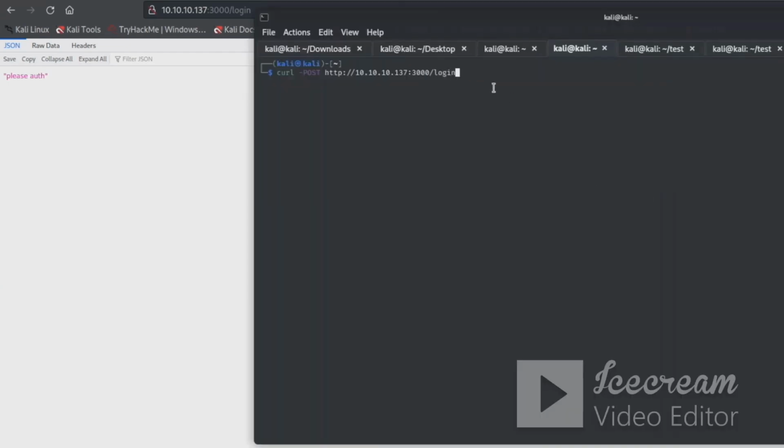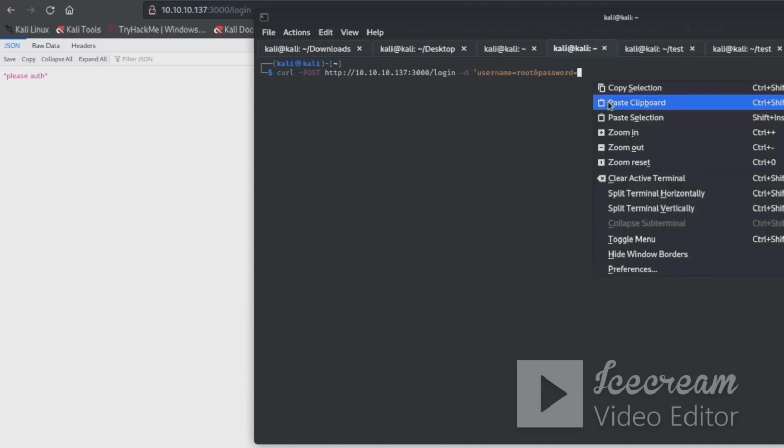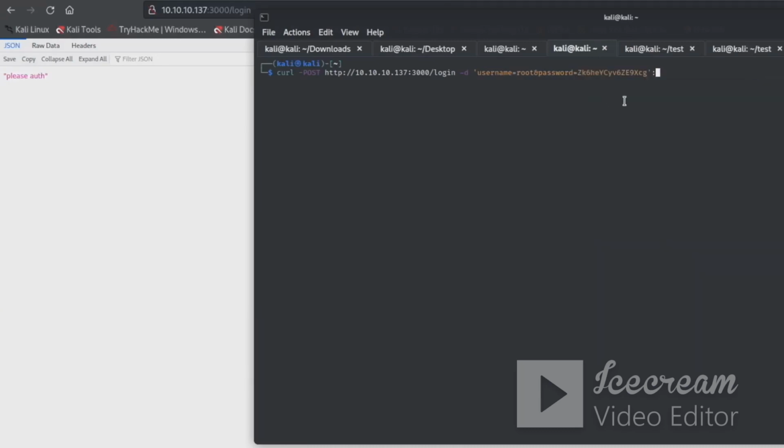And we need this login page right here, and we need to pass in some parameters, which is going to be our username. So we'll go username, and we were told the username root. We can try this because that's what we saw on the config.php, and we'll need a password as well, and we can try the password that we found, and then we can close all this off and send it, and it tells us forbidden. It does not work.